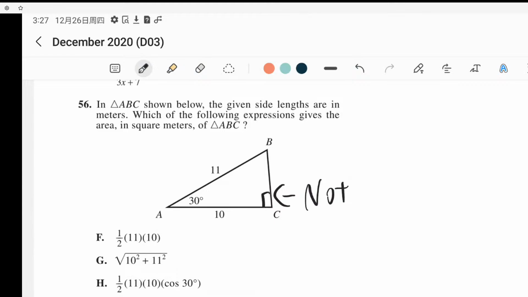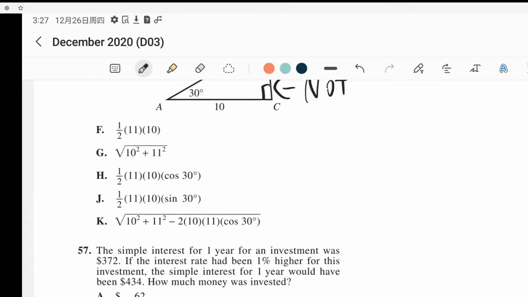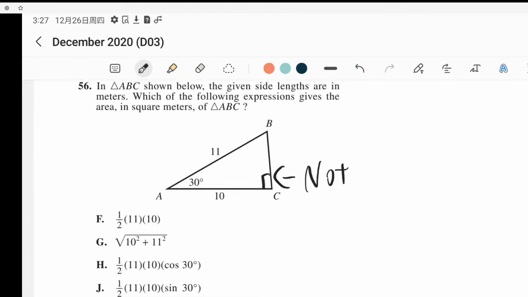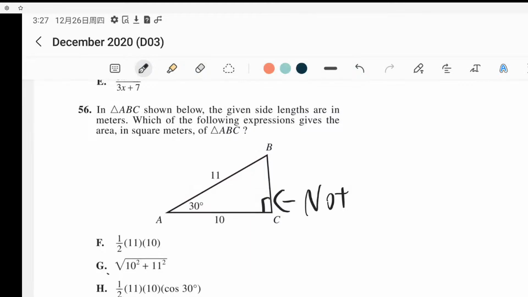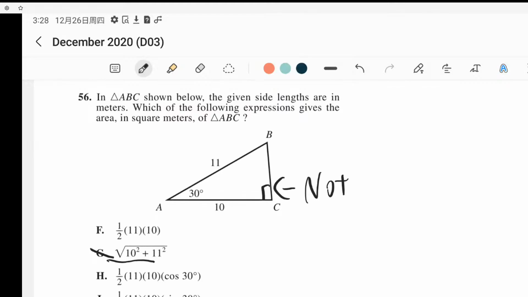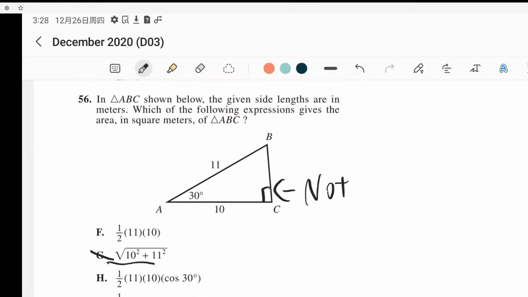We're never told that the angle C is 90 degrees. So do not assume that we could use the formula shown to consider the area of this triangle, because that is not how it works. You will get the question wrong. G here is solving for BC, considering C is a right triangle, so this is not the answer. We do not need to derive the answer of this because this is kind of useless. There is a formula, a property of sine within geometric problems.